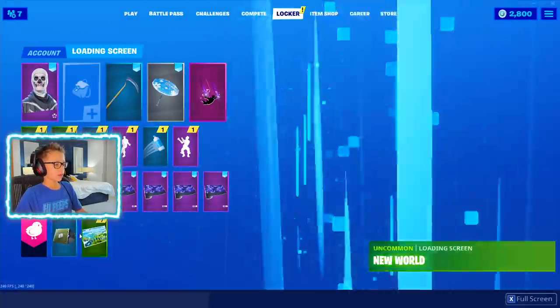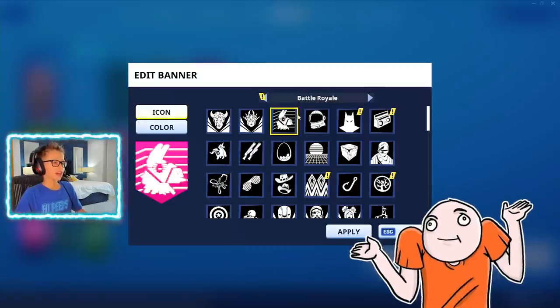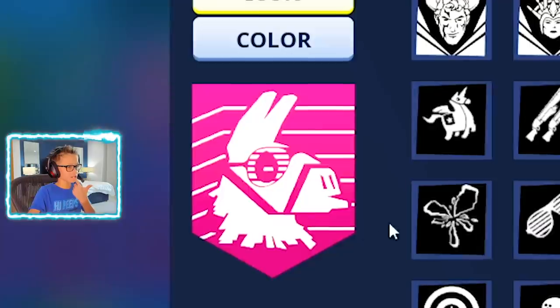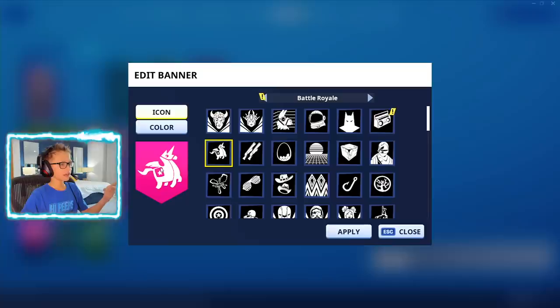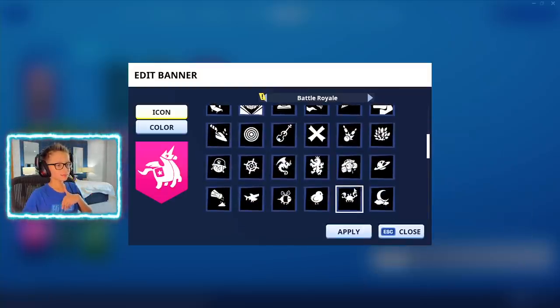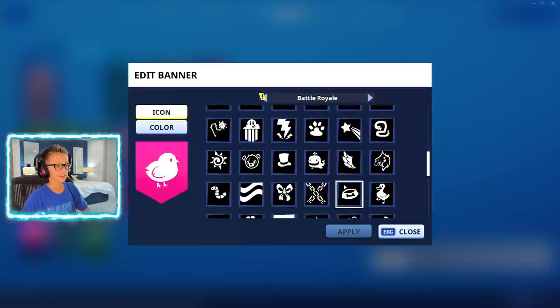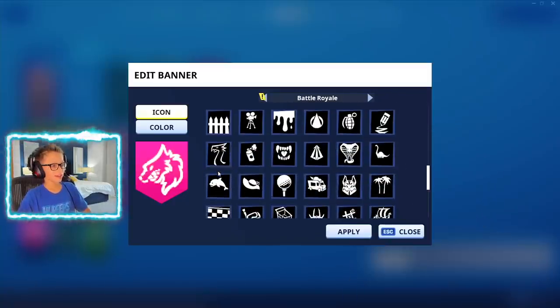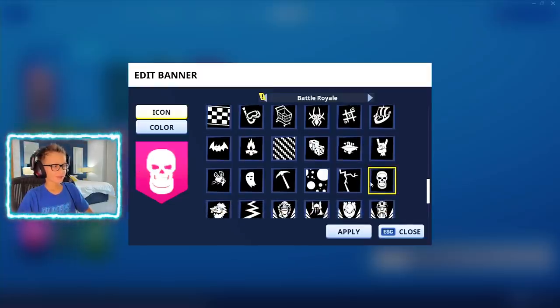Now, time for the banner. Banner, I change it very often. Yeah, that looks actually pretty cool. Oh my goodness, is that a flying llama? It is. Okay, that's amazing. But I want this one because it's just really cute and classic. Because I'm not like these kind of people that go, ah! I'm not that kind of guy. I'm more like, eee! Skull Trooper.